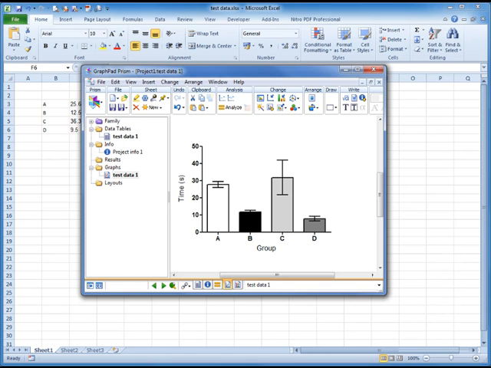This is using GraphPad Prism, which is a specialist publication graph application. So you can see this is the kind of graph that you'd put in a paper formatted correctly. Excel doesn't do this by default, so there's a bit of fiddling you need to do to get your Excel graphs to look something like this. So let's go back to Excel.